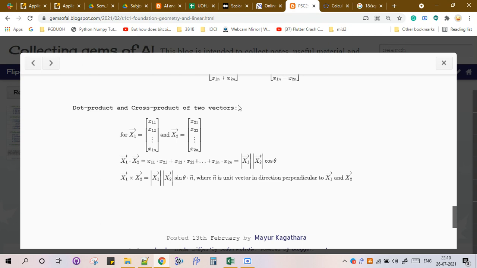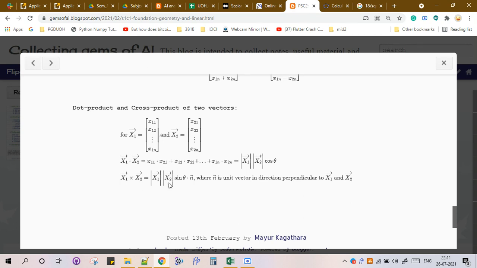So if we are asked to calculate the angle, then we have just one tool that can help us, and it is the dot product. Just take the dot product by multiplying the corresponding terms and equate it to mod x1 mod x2 cos theta, right? Then we just need to take the cos inverse, and you know the theta, correct? And see, the dot product is a scalar entity, correct? We are just taking the multiplication and summation, so this is a scalar. The answer of x1 dot x2, the dot product between two vectors, is always a scalar.